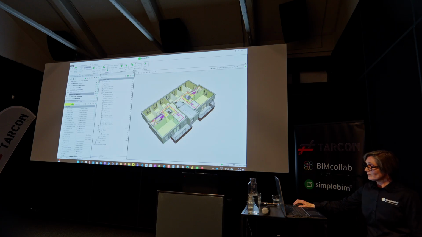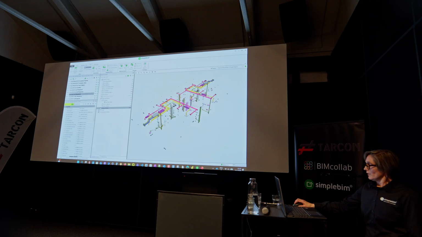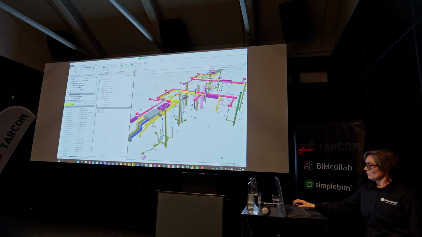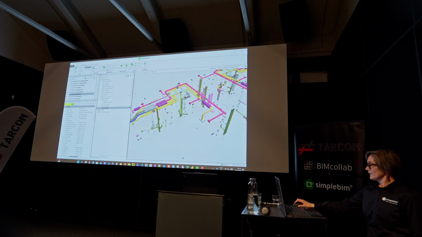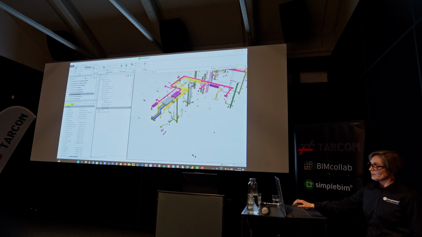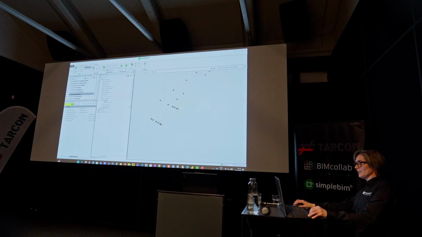So now I have added, I merged the MEP model, and this one includes all MEP disciplines from plumbing and piping and ventilation and electrical plans, everything in it. And what I wanted to do, and again, with standard targets for the steps, I wanted to create these kind of clashes.